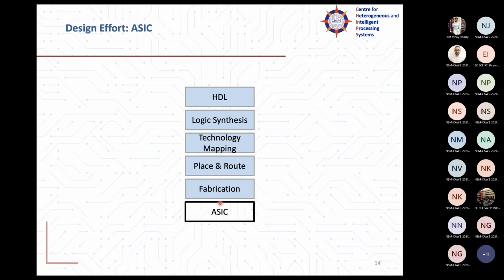You start with hardware design, you perform multiple transformations like logic synthesis, technology mapping, placing, routing, and fabricating the device, which is what makes it an application specific integrated circuit. As you can see, it's a huge design effort. So if I want to develop an ASIC for every application, I have to go through this entire design flow, which means it could take me 1 or 2 years till I have an ASIC for my new application.